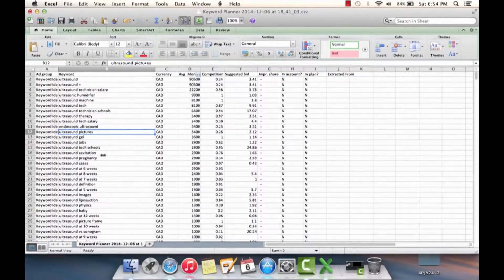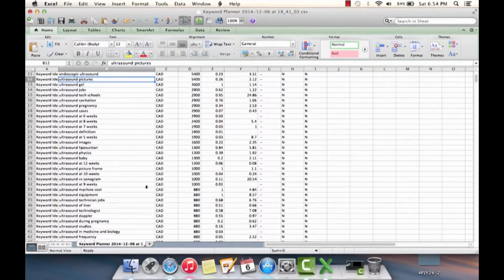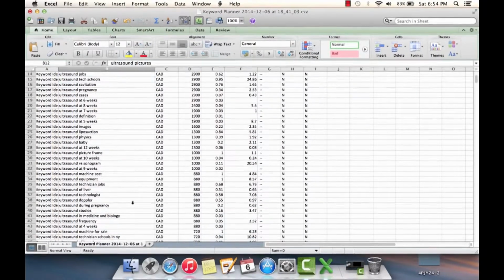Now I just want to take a little peek over and narrow them down based on which keywords are long tail or look a lot easier to rank for. So for this one, for example, I see right here, ultrasound in medicine and biology. It's a 5-word keyword, so it's probably reasonably easy to rank for, and it gets 880 searches per month. But the reason why this would not be a good keyword to go for is because there's no commercial intent. There's no advertiser spending any money on this keyword.